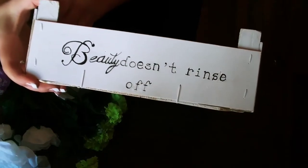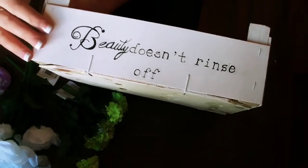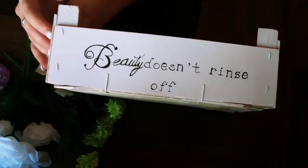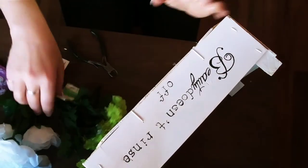Okay, so I've got my message all painted on there. You can use any message you want. You can even add them to the ends if you want. I'm not going to for this because the back of mine's not going to be seen. I'm going to use it in my bathroom. So we're just going to put some greenery or some flowers on there.